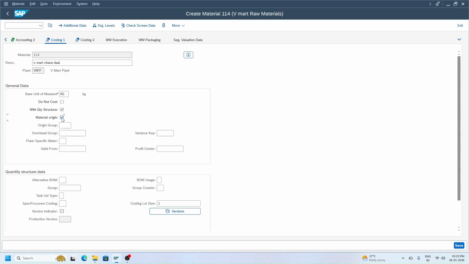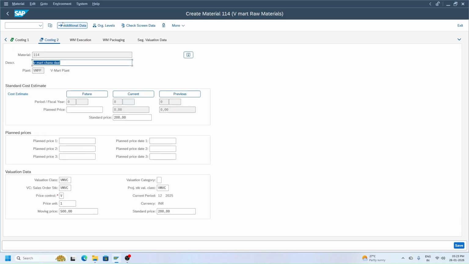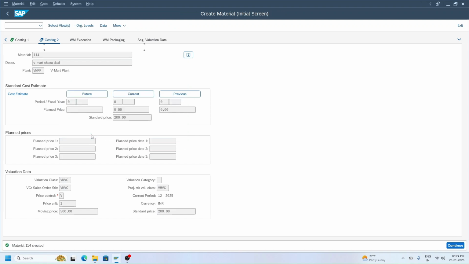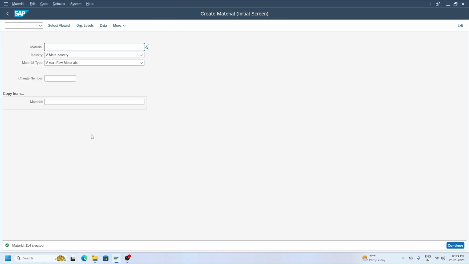Material origin means cost source analysis. Next is Costing 2. So in Costing 2, moving price 500 and standard price 200. Enter and yes. So material 114 created.